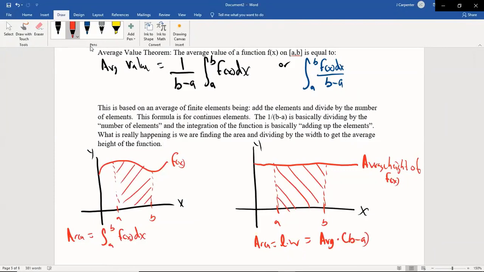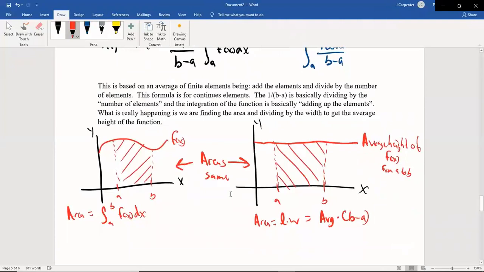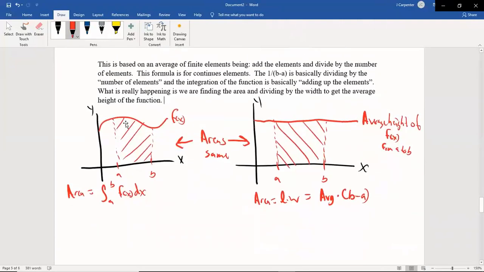Now in these two pictures, if you take this function and you twist it to just a flat line that is literally the average of the function from a to b, and I should say from a to b here. So if I took this thing and just flattened it out, but I made these areas the same, these areas are the same. This area on the left is the same as this area on the right. So by flattening out the height to the average height between a and b, these areas would be the same.